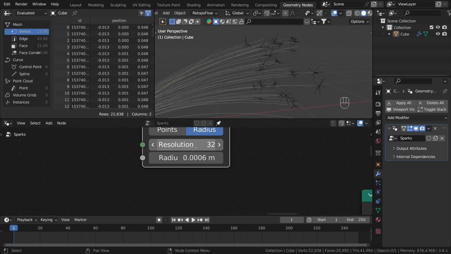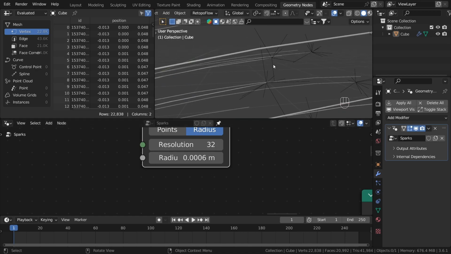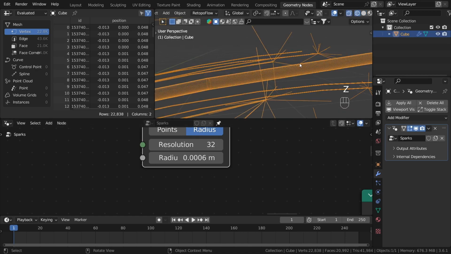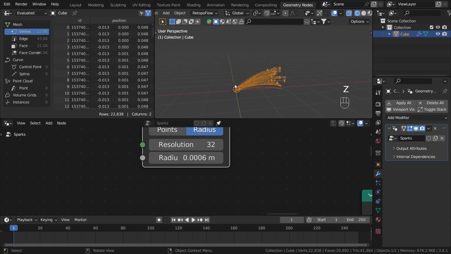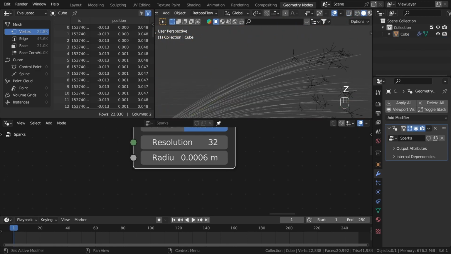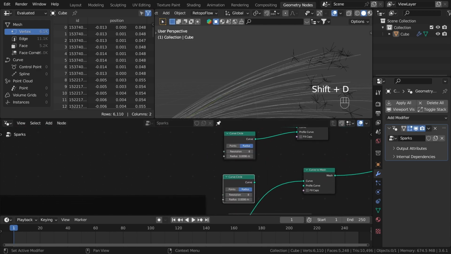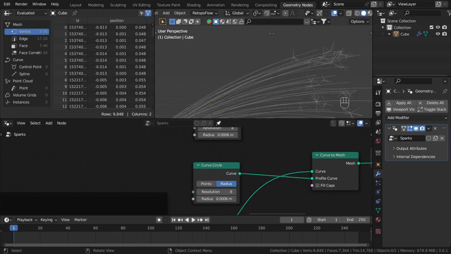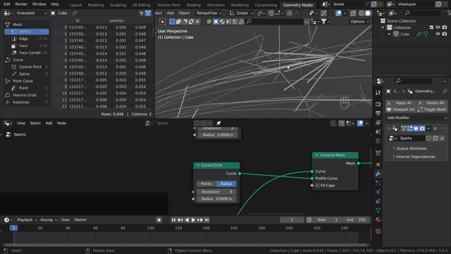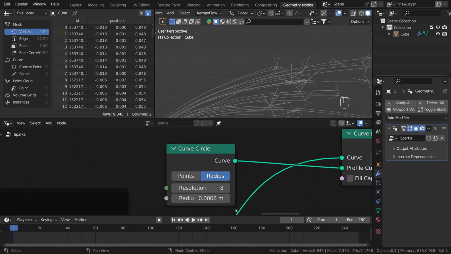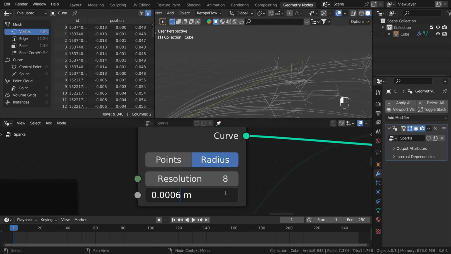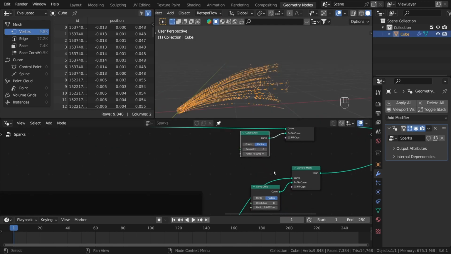And let's decrease the resolution because it's too high. I mean, you can't see this amount of points from this distance, for example. So let's change it to 8 maybe. Let's duplicate it and plug it into the second profile curve. I would actually like this tiny spark to be a little bit thinner, so let's change the 6 to 2. Okay, we can adjust the radii later when we have our materials.